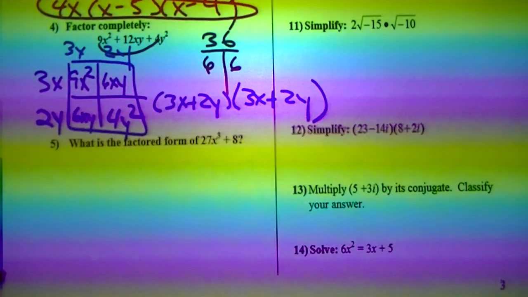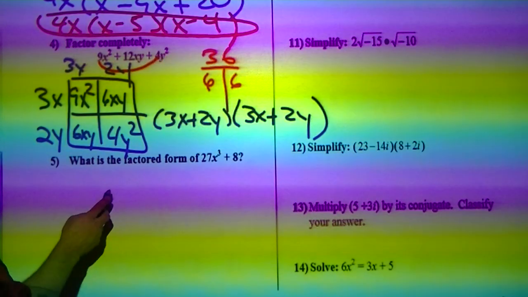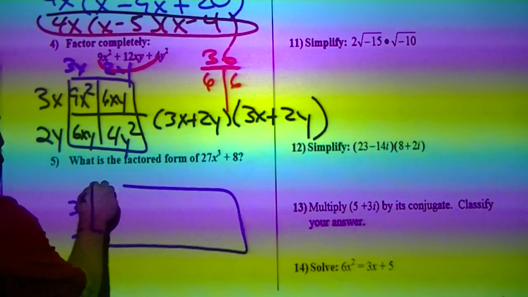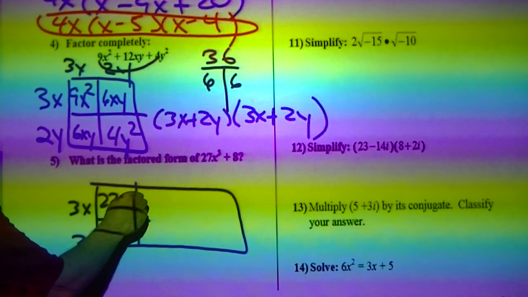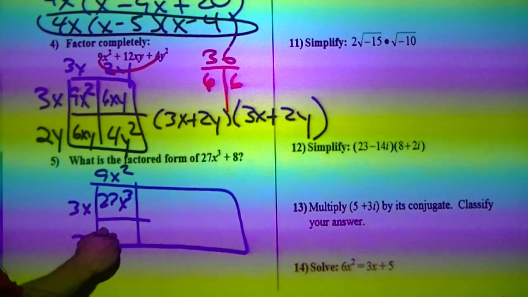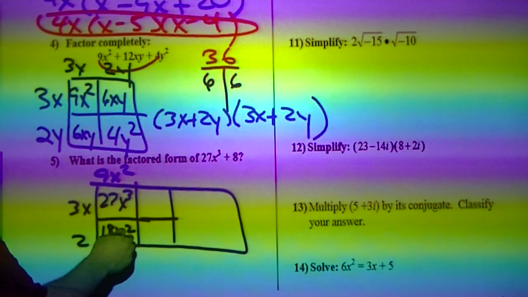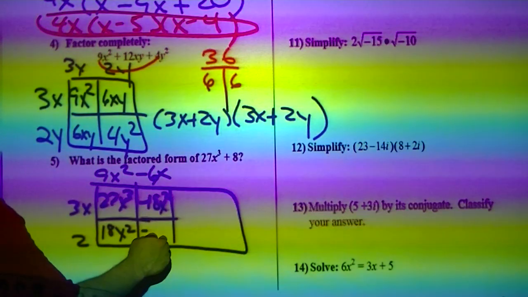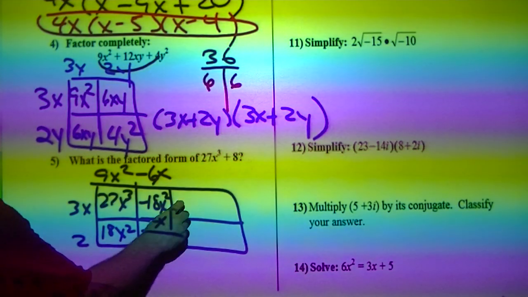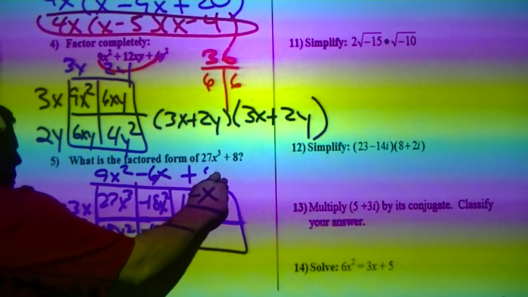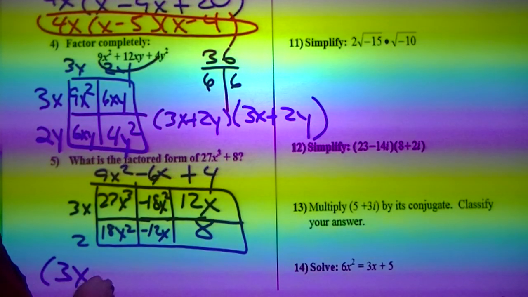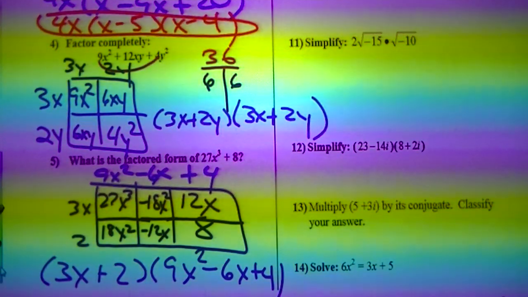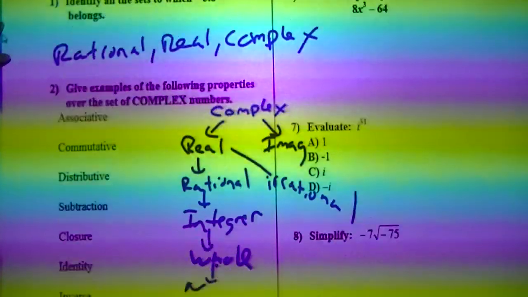What is the factored form of this? Well, I know the first one is going to be 3x plus 2. And what I'm going to do is use division to get the rest. That's going to be 9x squared, which leads to this being 18x squared. I don't have an x squared term, so that's going to be negative 18x squared, which makes that negative 6x, because that times that's going to give me that, which makes that negative 12. Once again, I don't have a negative 12, it's got to be positive. So that's going to be 4, and that's going to be 8. So my factors there are 3x plus 2 and 9x squared minus 6x plus 4. And that's 5.